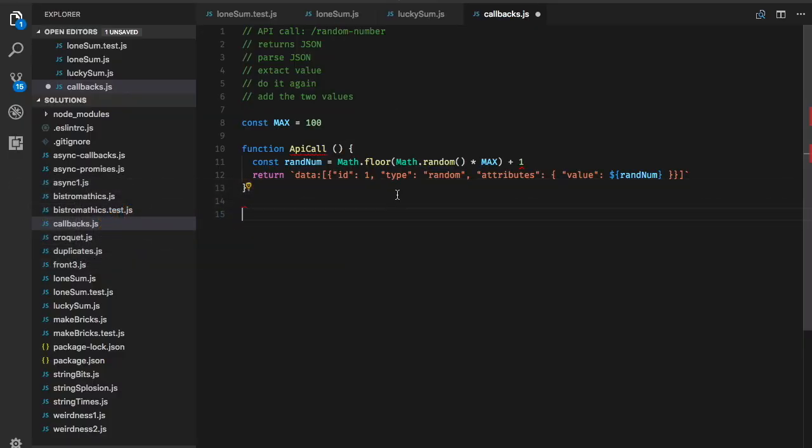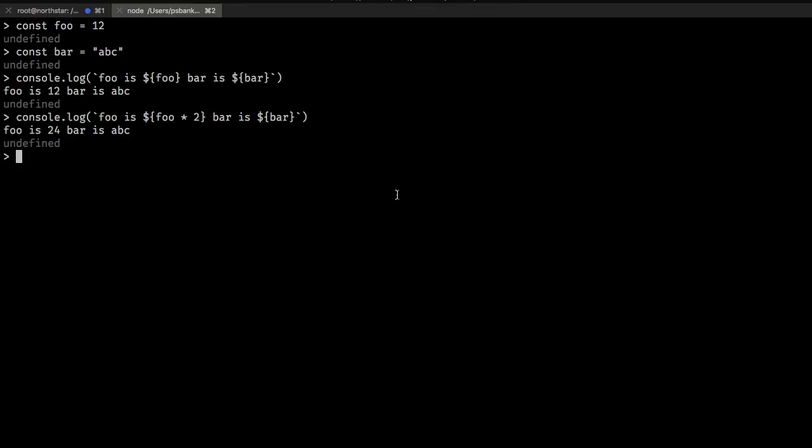All I'm trying to do here is basically have an API that returns JSON. Essentially, what I'm doing is something like this.